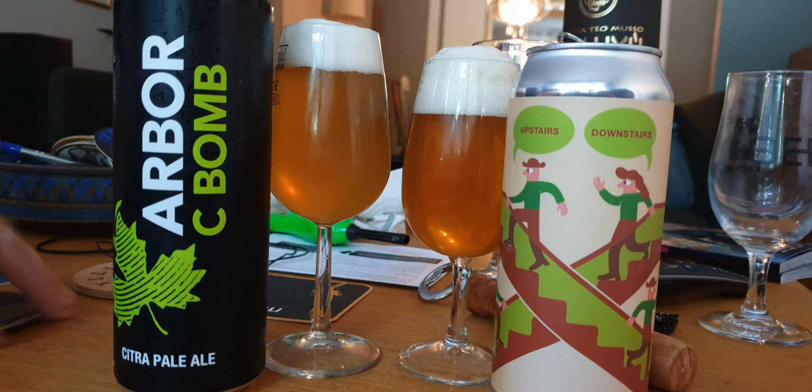Yeah, it's a refreshing thing. 4.7%, very refreshing. I could totally down a pint of this pretty easily. It's lacking something. I think it has too much lemon. I don't think so. Actual lemonade flavor. I don't find it to be that lemony. I find it to have a nice citrus aroma.